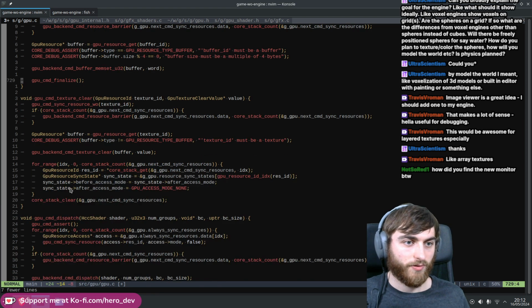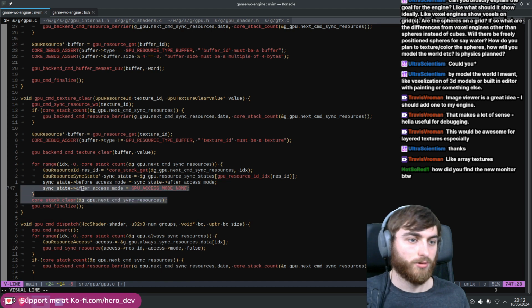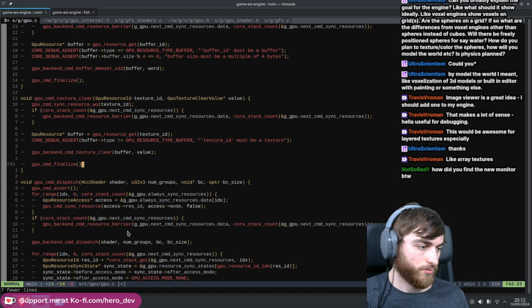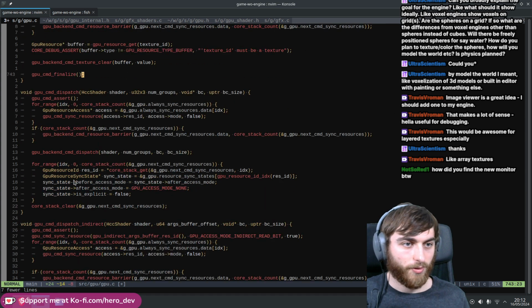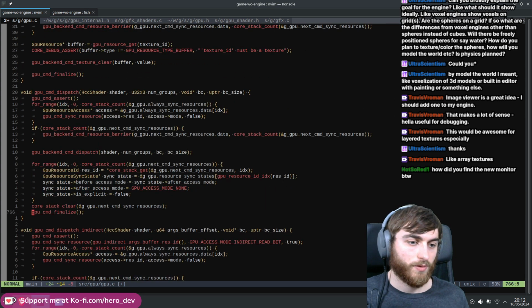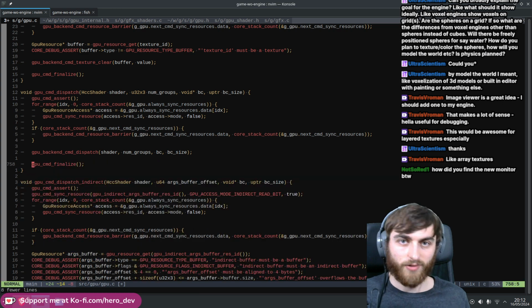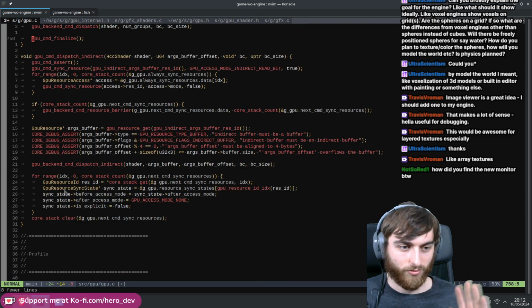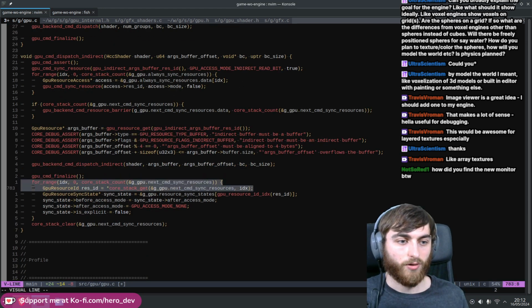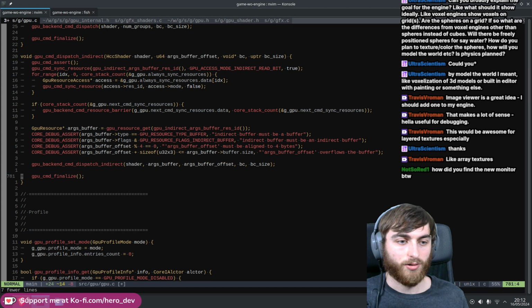So buffer memset, texture clear. How do you find the new monitor, by the way? Yeah, it's really nice. I like the size of the monitor. Even when I'm viewing it at 1080p right now, because I'm trying to keep the backwards compatibility of the stream. I'm trying to keep the stream the same, so I need to keep the resolution the same and the amount I zoom in on my code.